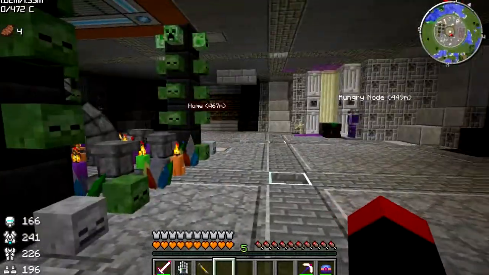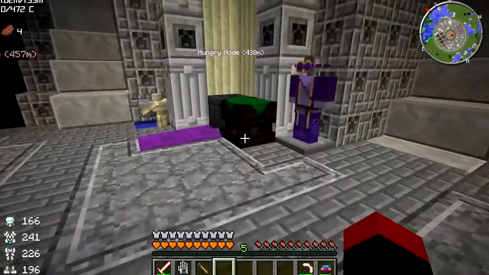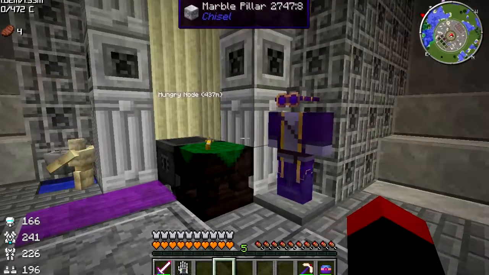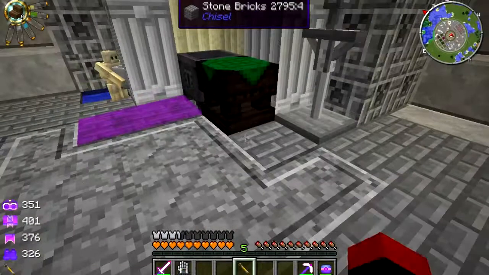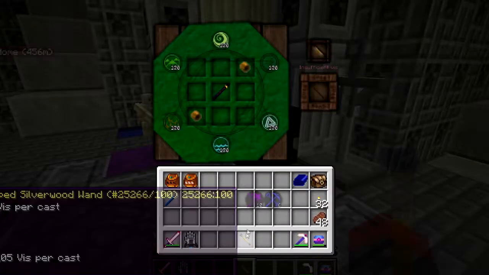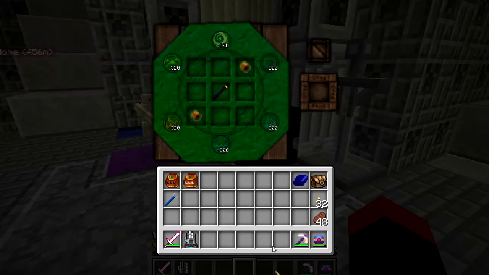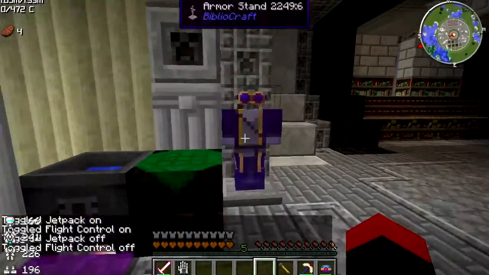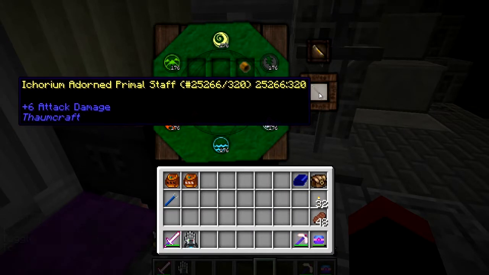So last episode we ended off with making the Icorium adorned Ichor cloth strapped silverwood wand, so we could make ourselves this thing. Oh what? I don't have enough. Oh wait, do I have the right wand in? Let's try this. Do I have enough now? No. One second, I thought I got enough primal aspects. So now that I've got the aspects, let's make it. So we'll quickly toss in this, and now we have our Icorium adorned primal staff.